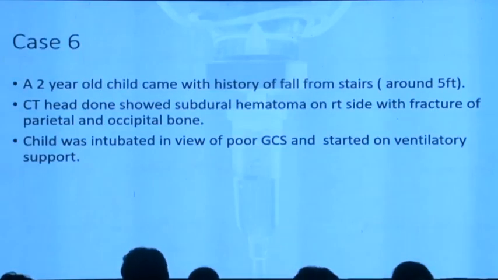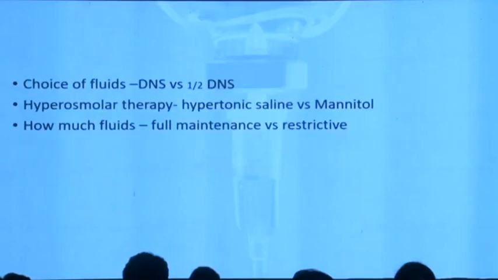Now this is the last case. A 2-year-old has a history of fall from stairs, around 5 feet. The CT was done, which showed subdural hematoma on the right side and fracture of the parietal occipital bone. I incorporated a video of the CT, which is not showing. The child was intubated in view of poor sensorium and started on ventilatory support.